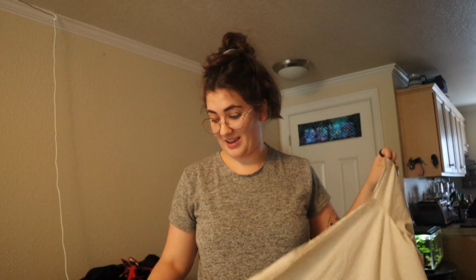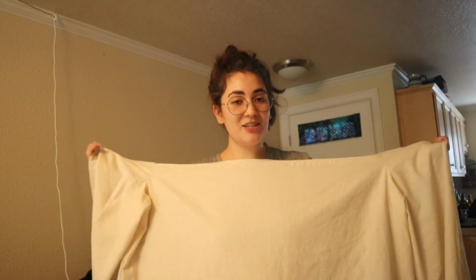I know it looks like this is just a giant bag, and if this goes poorly, then I have a bag for potatoes. But I'm encouraged. It looks ridiculous, but I think it's gonna go well. So we're gonna give it a go.